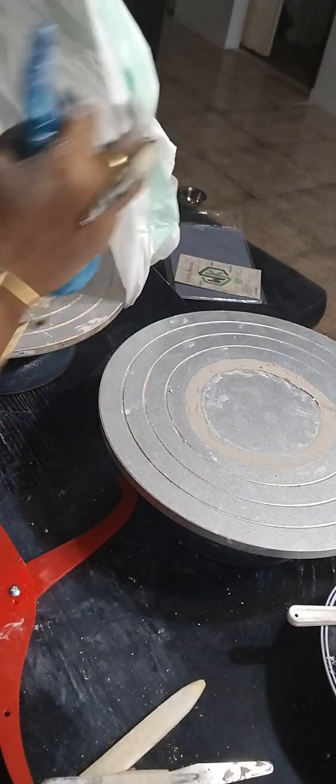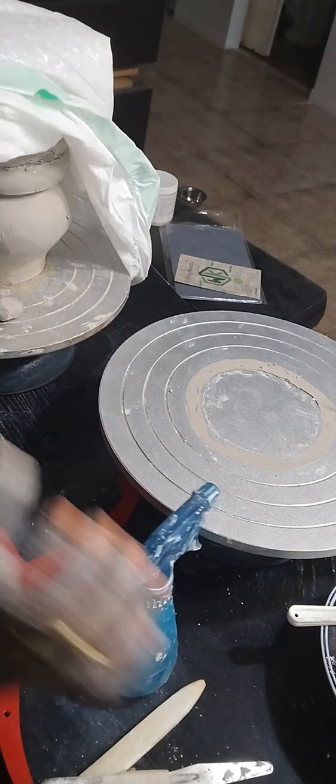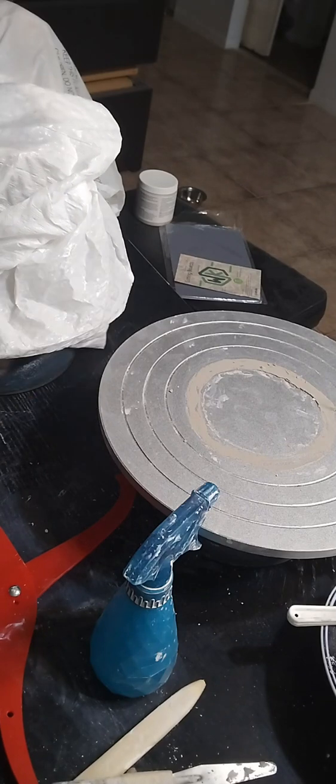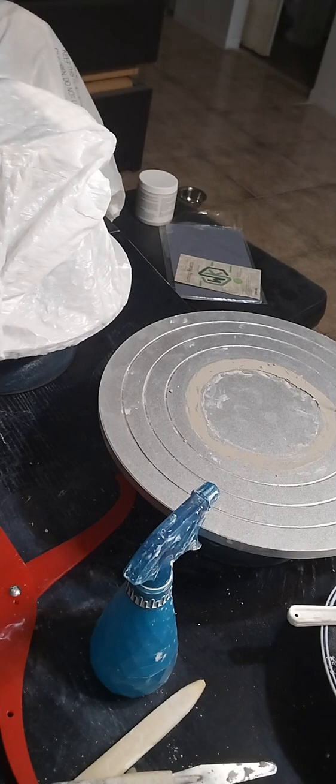Okay, where did it? Oh. All right, we called it at 31 minutes. I better go ahead and mist this so that it's still a good consistency when I come in.